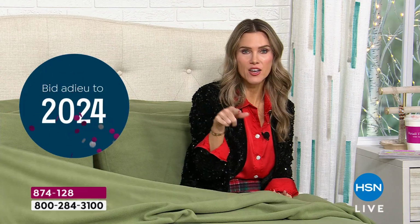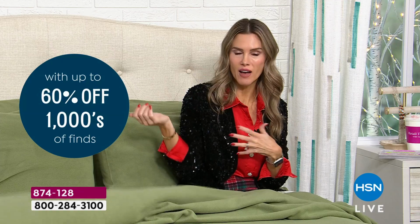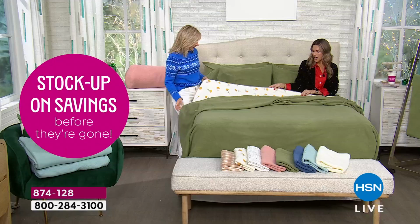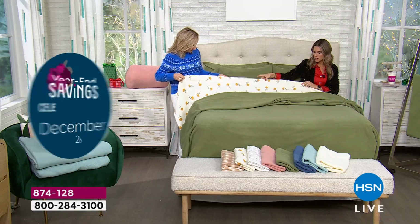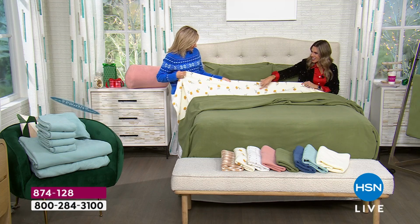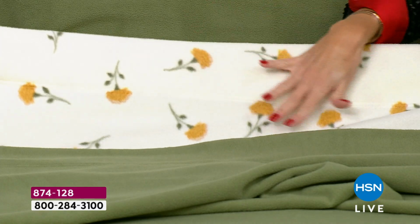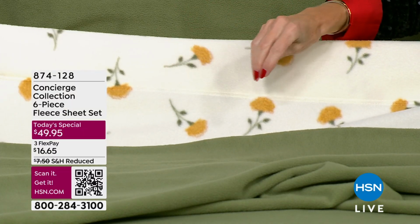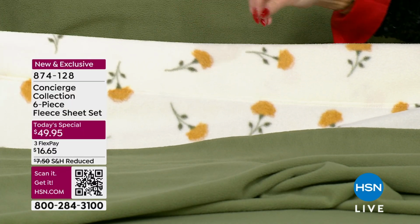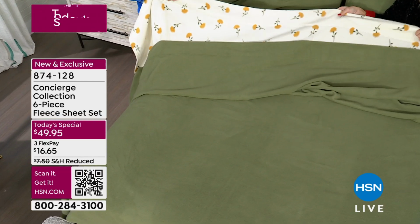And also, if you add any other print or any other solid, the vanilla is a nice changeover when you do have one in the laundry and one on the bed. I love the color combination of this moss with this floral, because it just brings out the hint of the stems of whether it's a daffodil or a marigold. It's not a real defined print. It's got a little bit of that softness to it. Yes, a little bit whimsical.